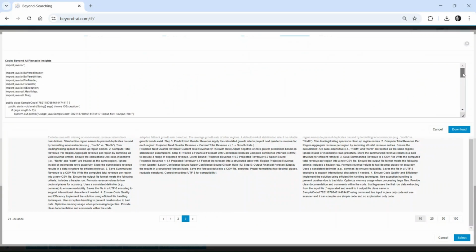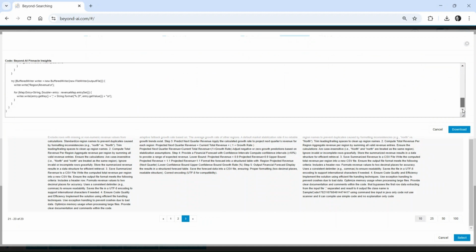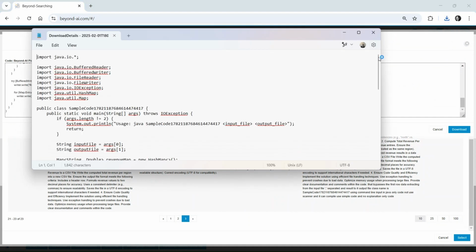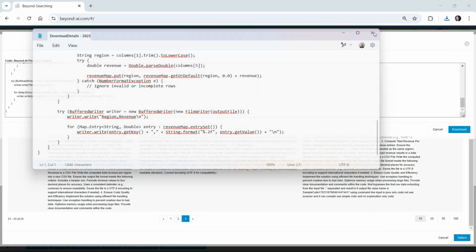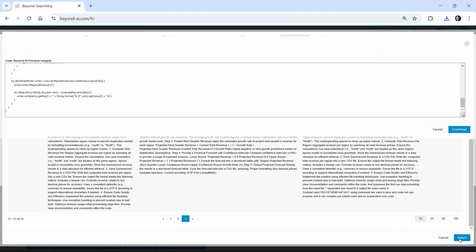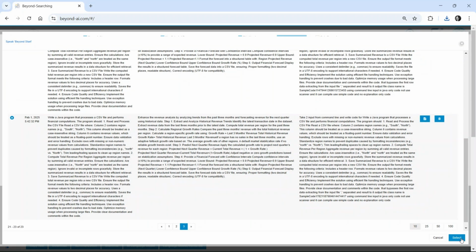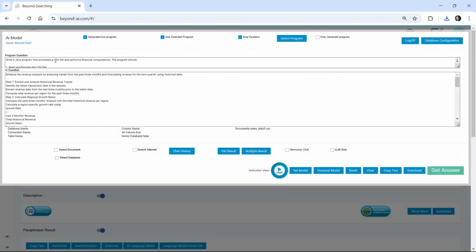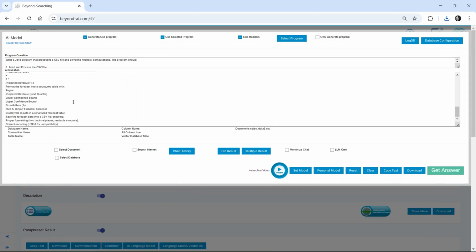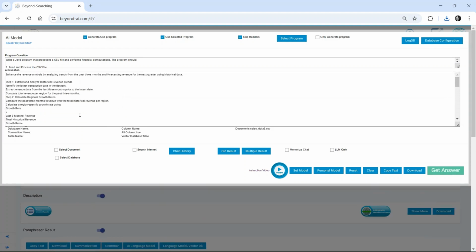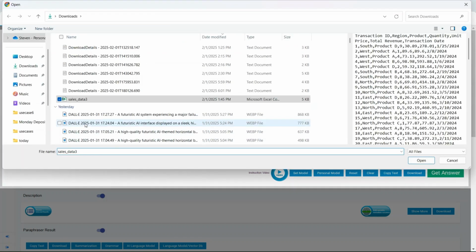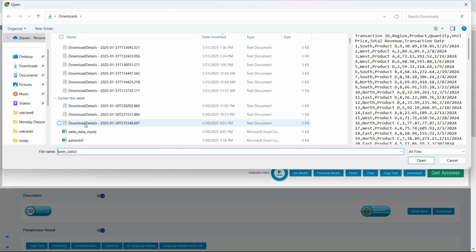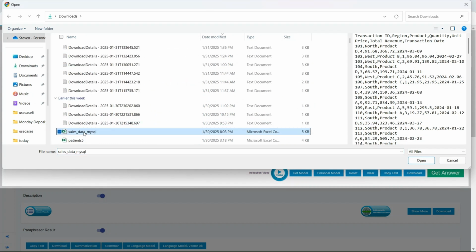Beyond AI Pinnacle doesn't just execute AI-driven tasks. It remembers and stores them for future use. Here, we can access previously generated Java source code, along with all the execution parameters and settings. With just one click, I can reload a previously executed process. Beyond AI automatically repopulates the exact parameters and Java code and executable, allowing me to rerun the process with the same inputs or modify them as needed. I can choose to process the same CSV file as before or select a new dataset to analyze.